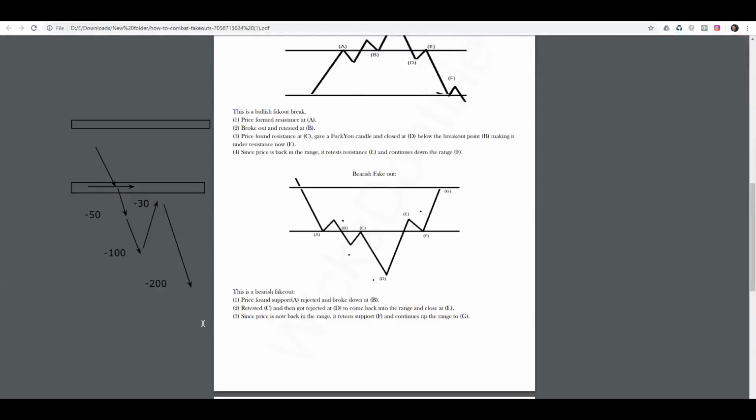This happened to me a lot of times, and I'm pretty sure this happened to a lot of guys here too, and I'm like, man, why? So when I start to look at this and ask why, I realized what basically happened was that this was support. This was support. Price broke support. Maybe this was the retest for price to continue moving down.